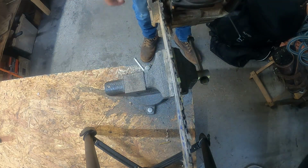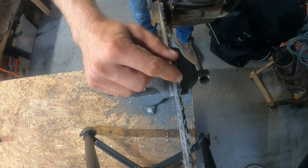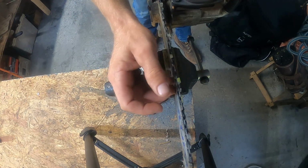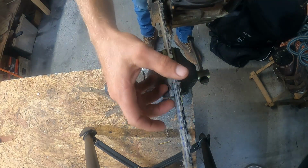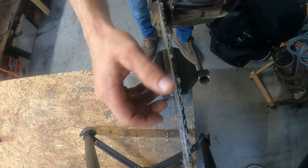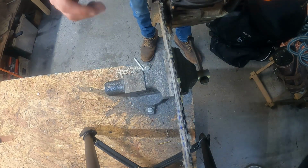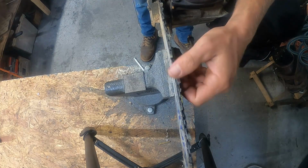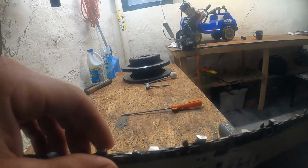So I don't know if you can tell, but I actually got a burr here on the top, because just like sharpening a knife, you get a burr on the edge. So a lot of times if you see me do this after I file a tooth, I'm just knocking that burr off. It's just like a habit, like an OCD thing that I have. Now let's take a look at this tooth.